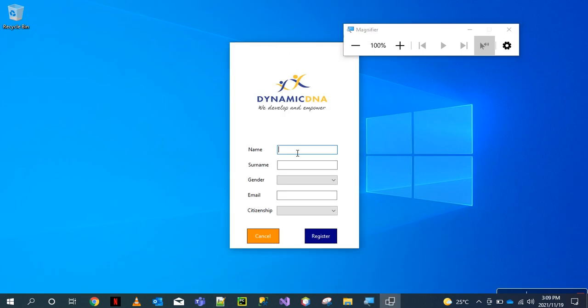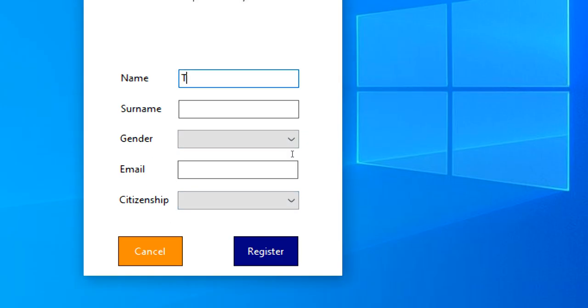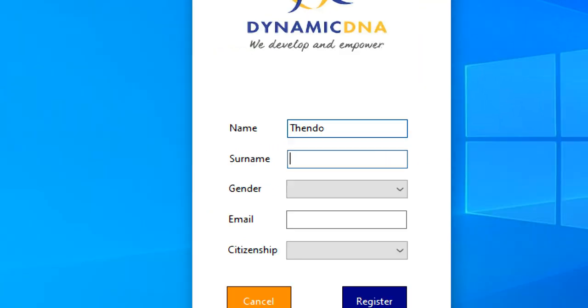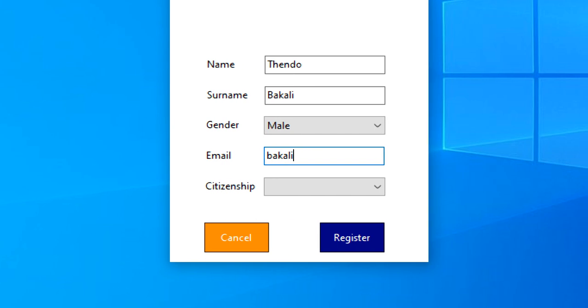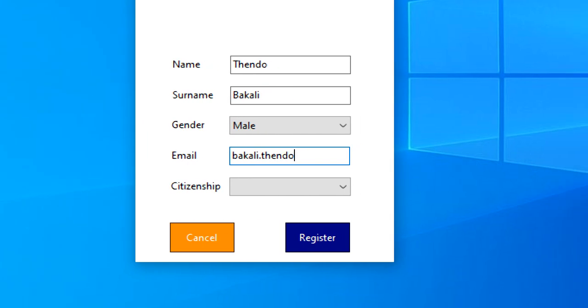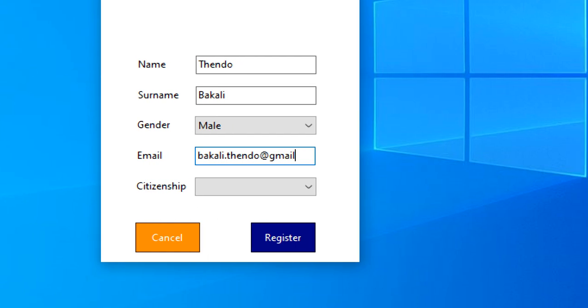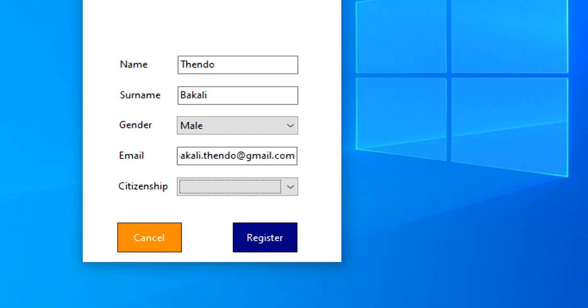Here it is. So I'm going to put myself in now. Name is Tendo, surname is Pakali, gender is male, email address Pakali dot Tendo at gmail.com, citizenship, I'm in South Africa, press register.